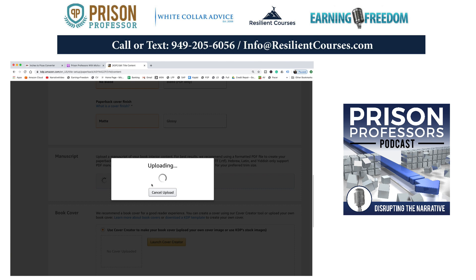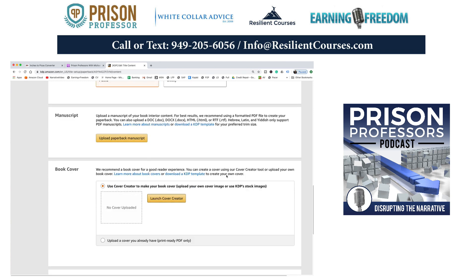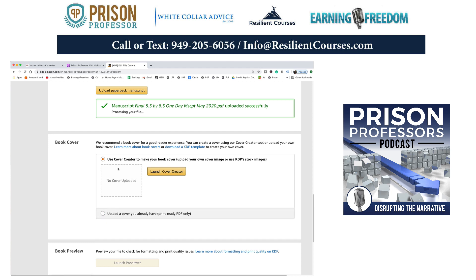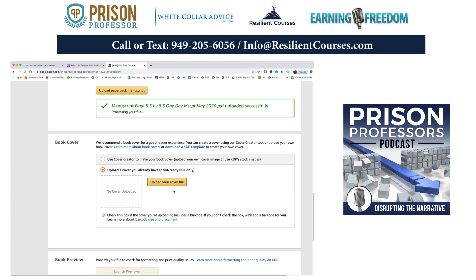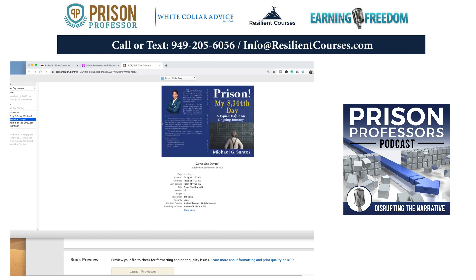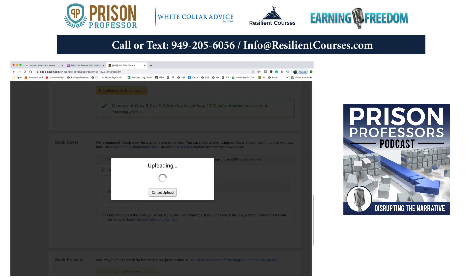This is a really phenomenal tool that Amazon makes available — once it's loaded I'll be able to see everything about this book. It takes a little time for the computer to upload the manuscript, and the cover upload doesn't take too long, but the launch previewer takes a little while. Amazon also offers a tool to make covers for you, but I always like to make my own. I'm going to upload the cover I made — it's a PDF right there. I made that cover in InDesign.